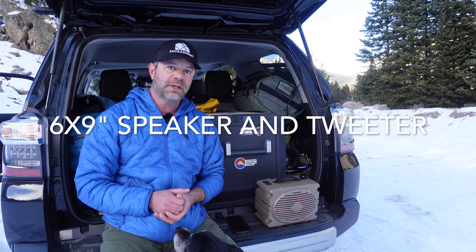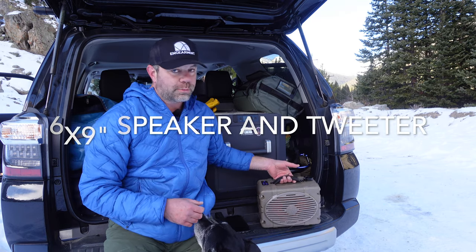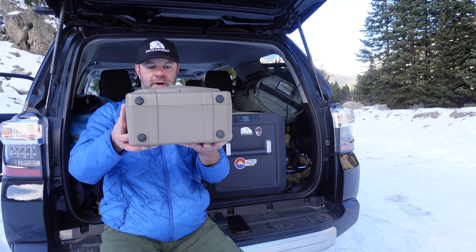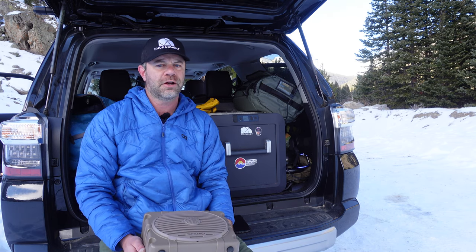It is mono, it is one speaker, it is a 6x9 speaker, waterproof, dog proof, and it's fallen out of my truck several times. It is durable. So it will float on its back, so for water use, you know, rafting and all that stuff, or just lazy river, got you covered right here.